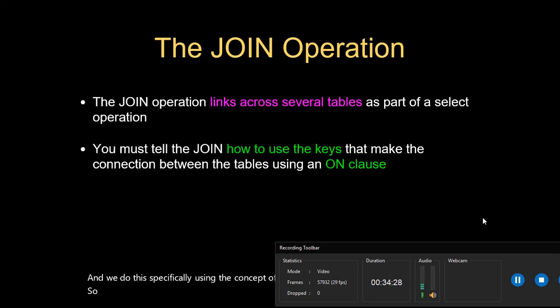So the join operation is basically a link between several tables, and we use the join word, and we can use the on word to specify which characteristics of two or more tables we want to join.